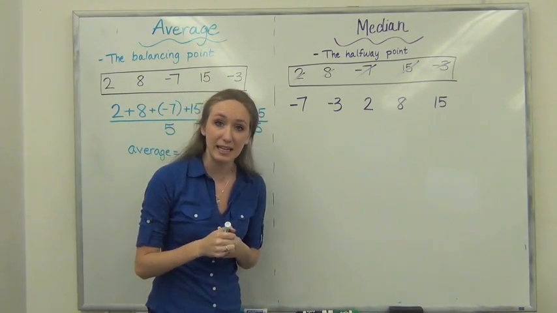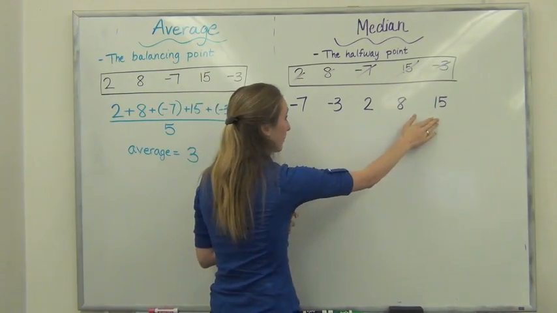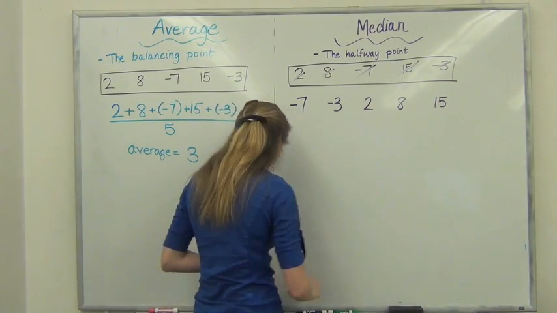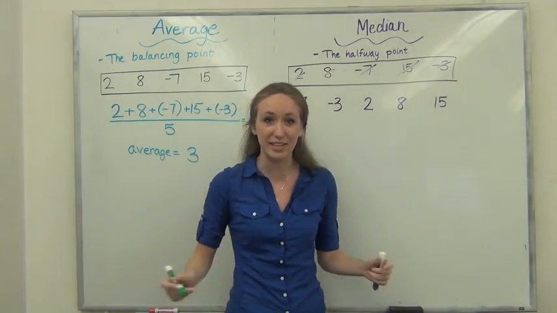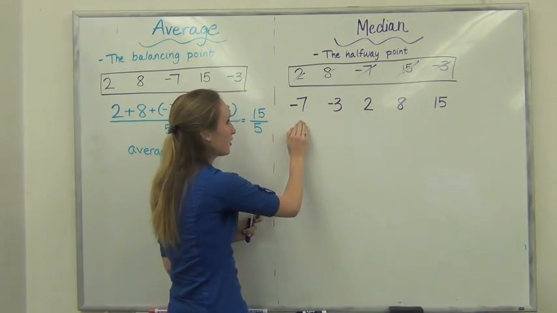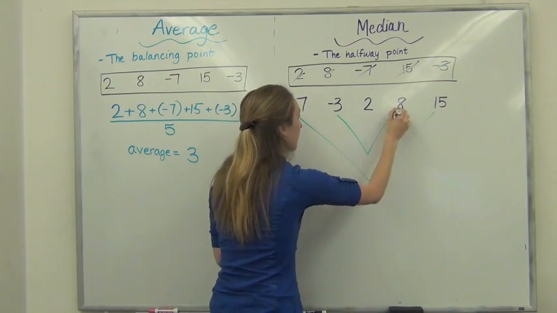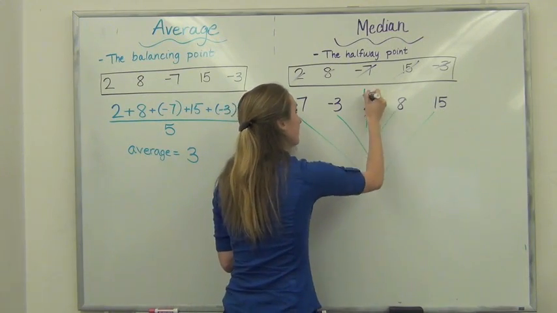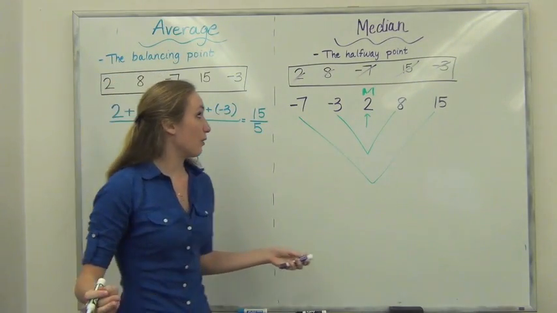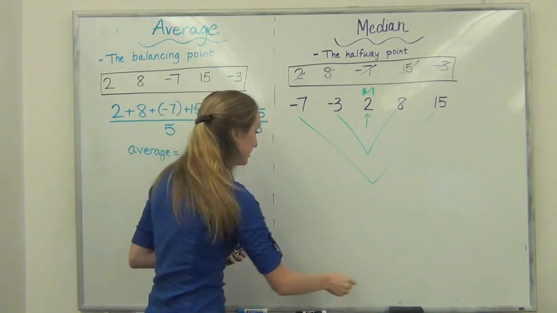So now to find the median is going to be that halfway point. So in this case we have 5 numbers. And so it's fairly obvious that the halfway point is going to be the third number. But for larger lists where it might not be so obvious, the way I like to think about it is lining up dance partners. So you want to line up the shortest girl with the tallest boy, say. So we're going to line those two up, we're going to line those two up, and who are you left with? Our median. Our median is dead center and has no dance partner. So this works out great for when you have an odd list of numbers, but what do we do if we have an even list of numbers?